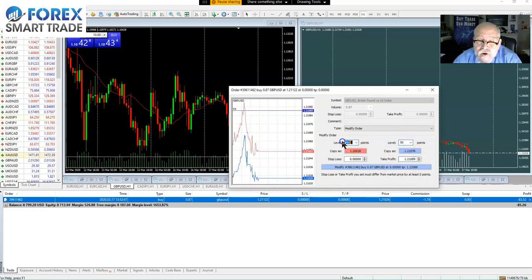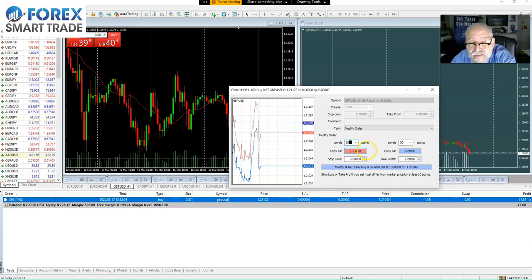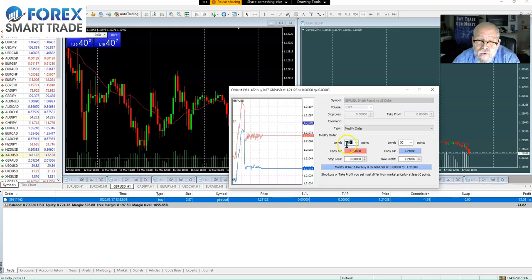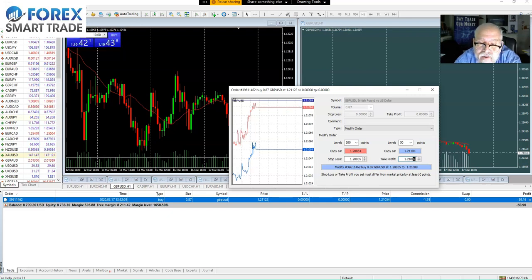And as a beginning trader, we are going to use 4 times whatever our take profit is for our stop loss. Stop loss is going to catch if we're wrong and it goes in the other direction. So if I have a 50-point take profit or a 5-pip take profit, I'm going to do a 200-point stop loss. On these, I like to always double check the math. So if I'm at 0.2112, I want to go to 0.2117. I'm adding 5 to that. What do we have?